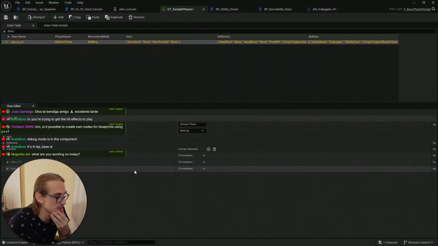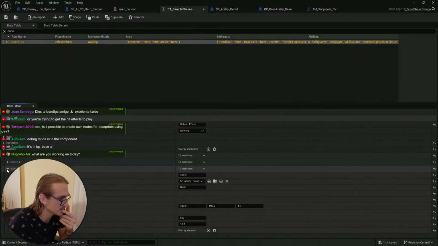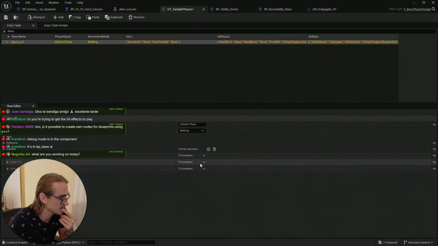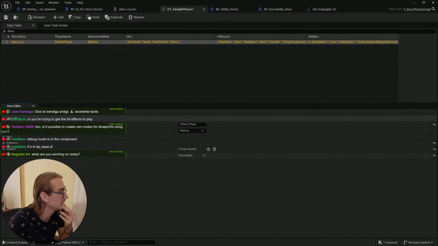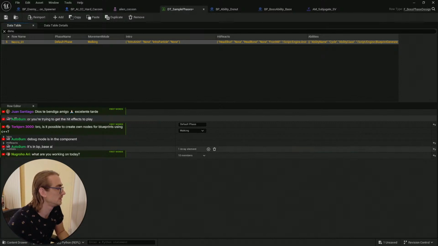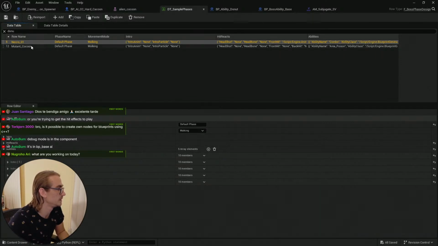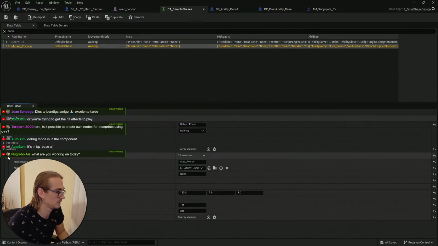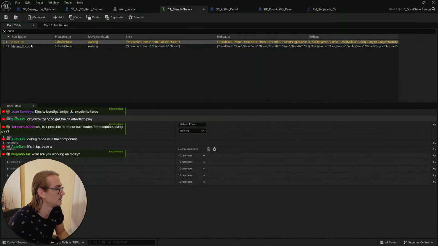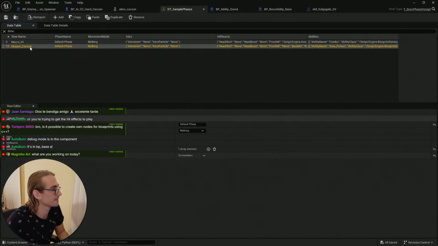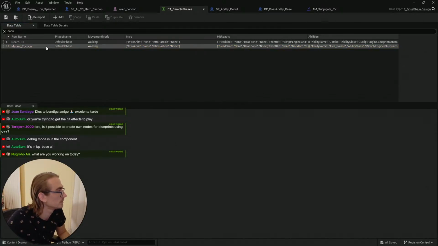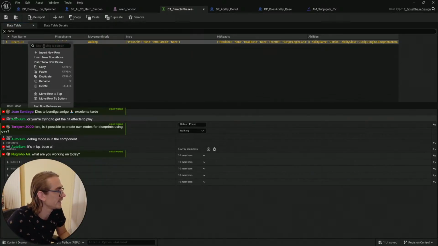I'm working on a cocoon enemy. Yeah, give me a second just to... There you go. Oh, wait. What? Give me a second just to make a copy of this.